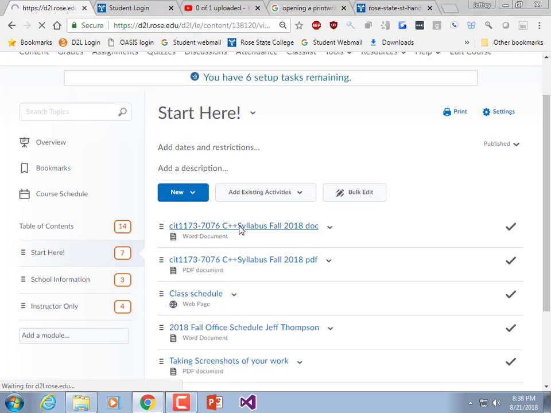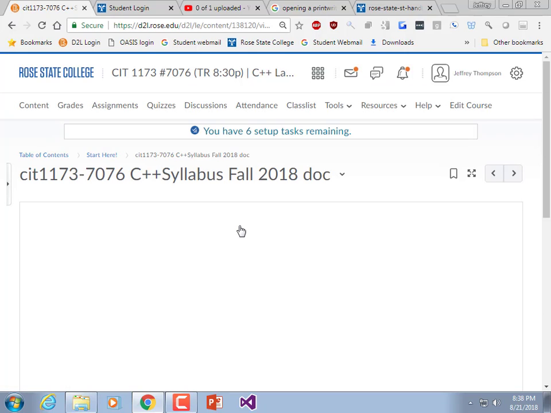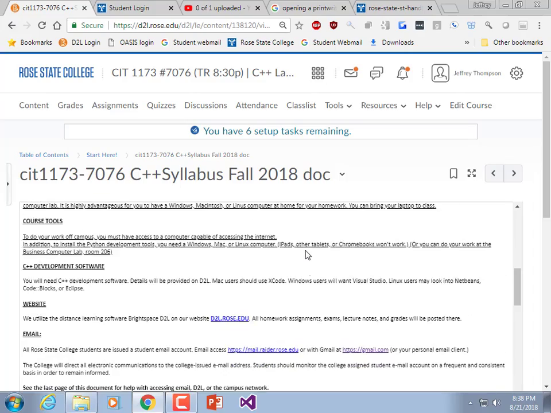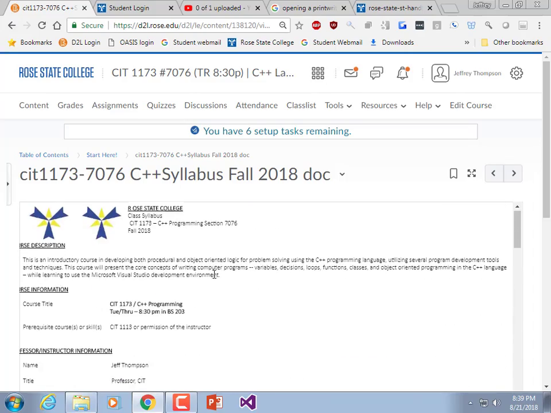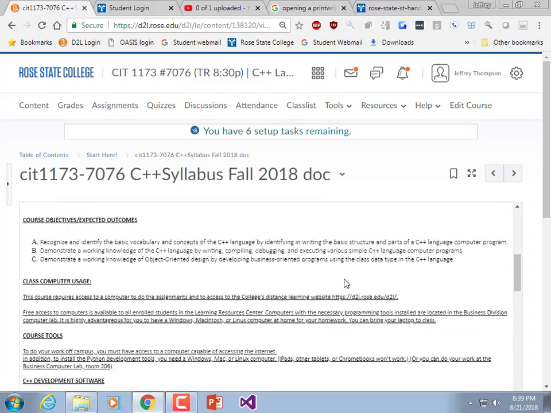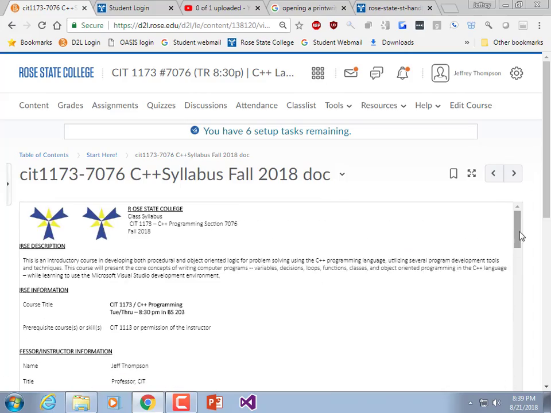All right, so I'm going to pop open the syllabus. When I click on the syllabus link, D2L provides this handy-dandy little preview page. Maybe. Okay, it took a while. The preview page stinks. Don't rely on it. You may be missing sections of it. It may not show images. It may not show tables or whatever. If you're looking at a PowerPoint and it shows a preview, it's even worse.